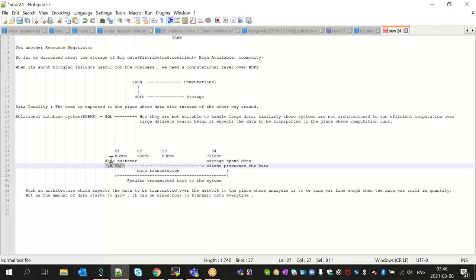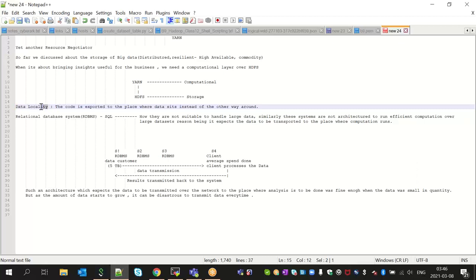That smaller file would be run over the data sets, and the results would be combined together to come out with a final result. This concept of moving the code to the place where data sits is called data locality.